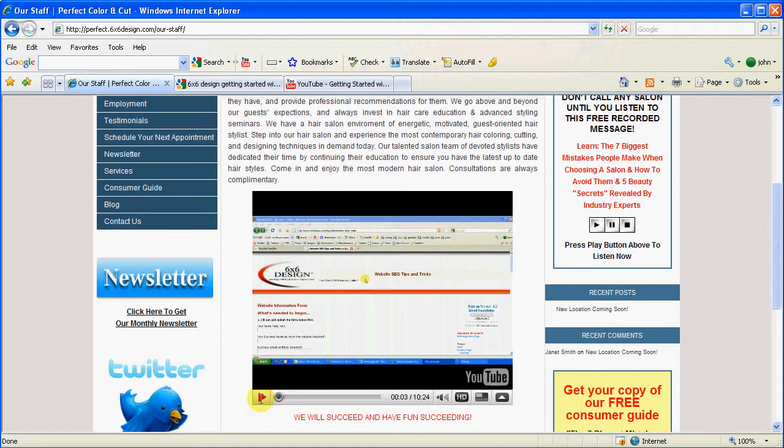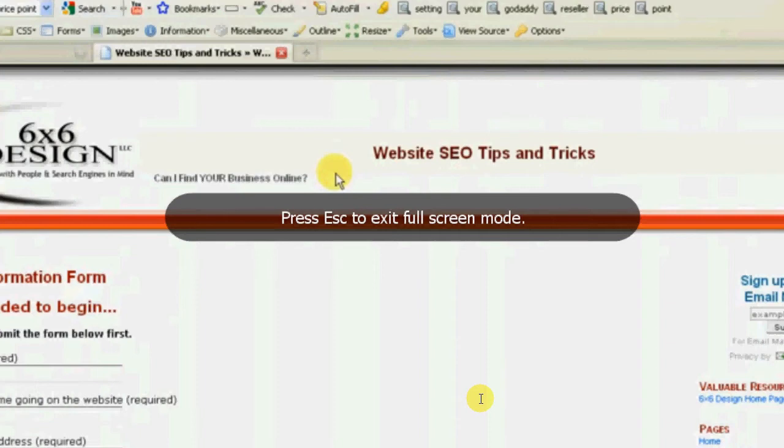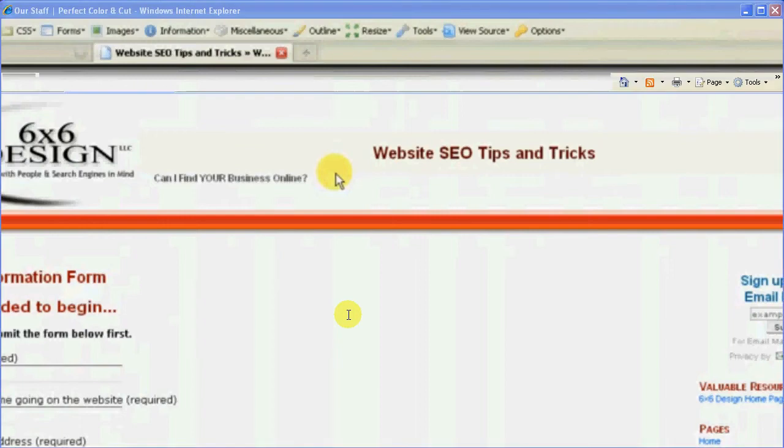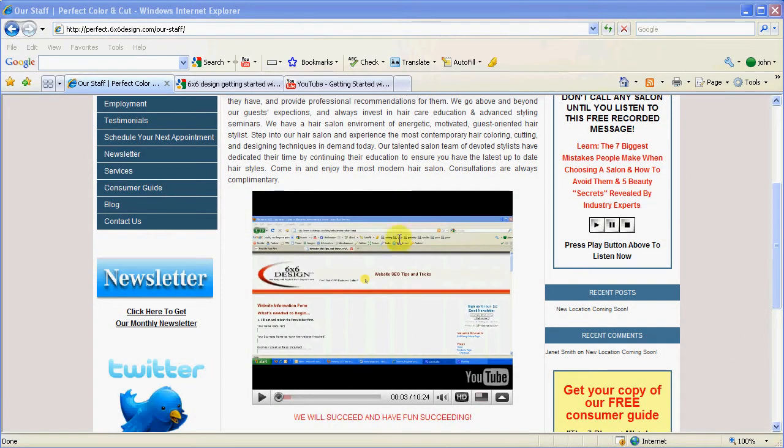The video plays. And I just clicked it to stop it again. So as you can see, this is a real simple way to add a video to your website. It took no rocket science whatsoever to do so. And by the way, when you're using this particular video player, even the one that you're watching right now, if you go down here, you'll notice this little red box. If you click on that, it'll open up your screen to make this much larger and easier for you to follow along with what's going on here. To get out of the screen, I just simply hit escape and it takes me back out.